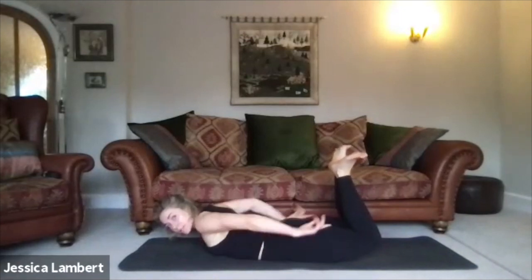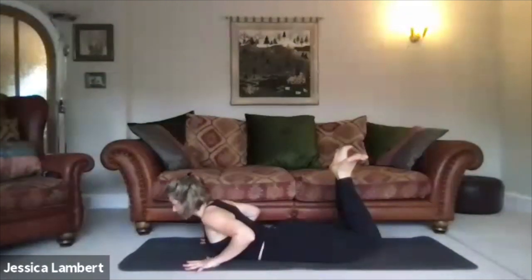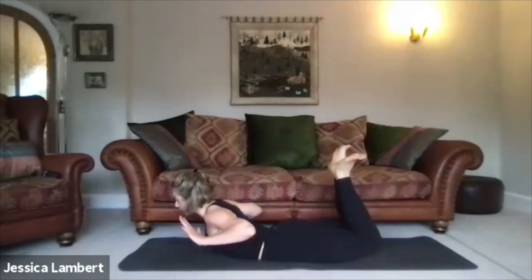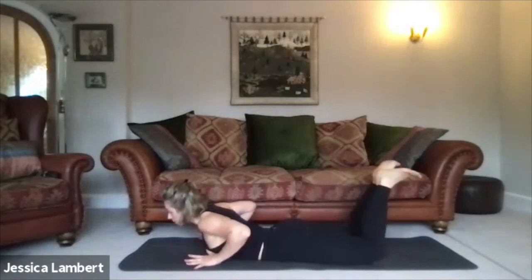You feel that squeeze in the back of the legs, in the hamstrings and the glutes, and then lift your chest and lift your hands like you're diving out of an airplane. Squeeze the heels together. Feel that strength into the back of the glutes. Hold it for 5. Try and lift the heels higher. 4, 3, 2, 1. Let it go.